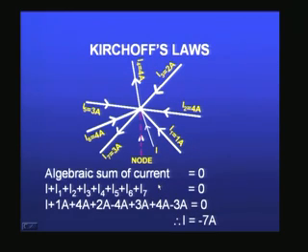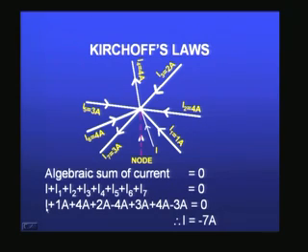Now, I have given an example. What is the advantage of knowing Kirchhoff's law? You can see in this figure, I have one node in which there is one current which I don't know. I want to find out what this current is. I know all the other currents. So the simple way of looking at it is that the algebraic sum of the currents flowing into the node should be equal to 0. So, I, which is the current I don't know, plus I1 plus I2 plus and so on, all put together should be equal to 0.